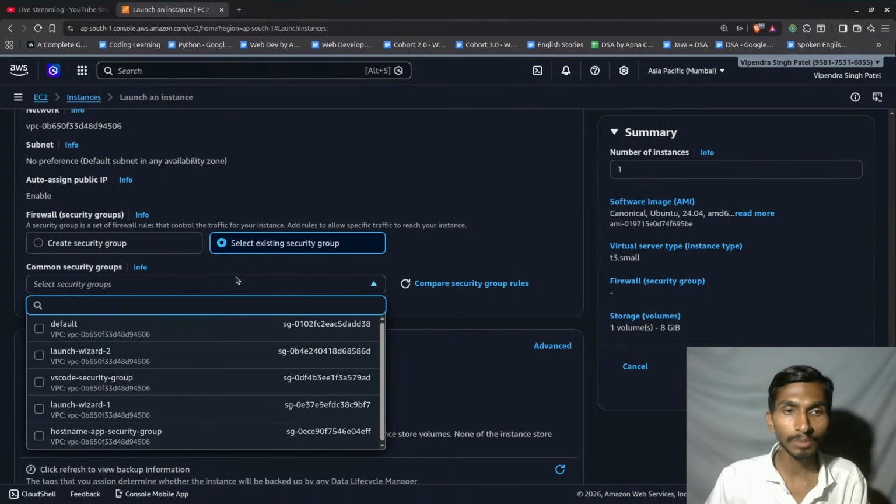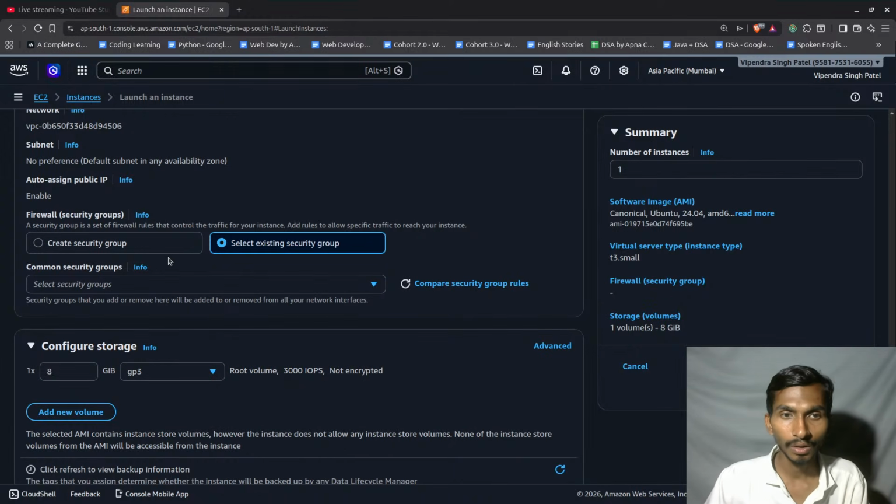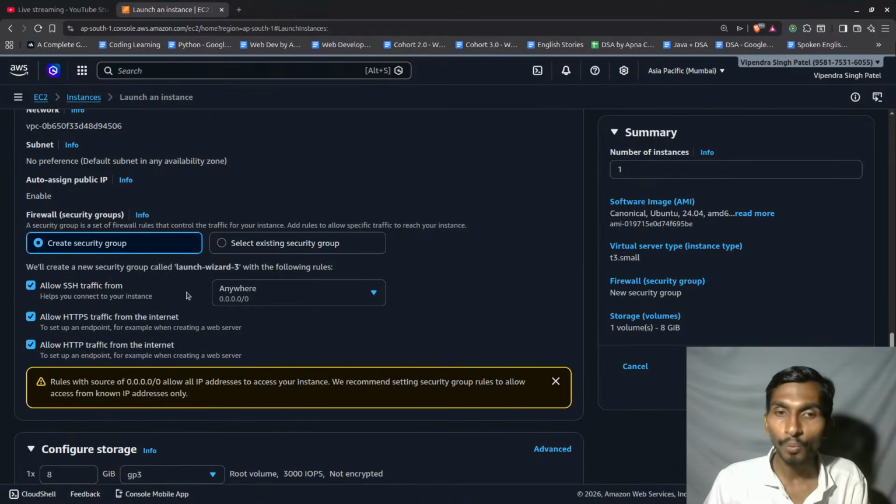So first of all, let's name the security group. Select existing security groups. Okay, we can't really create one. Can we create it? We can create it, we can allow it, but at the end of the day, we can't allow the port number. Never mind, we will be doing it.